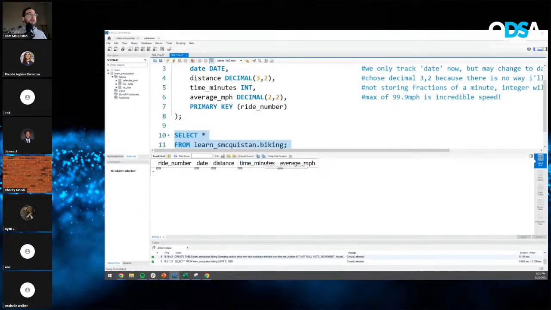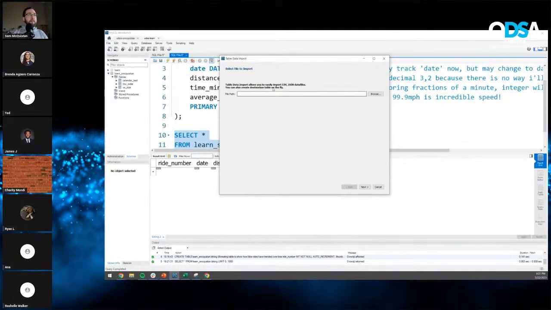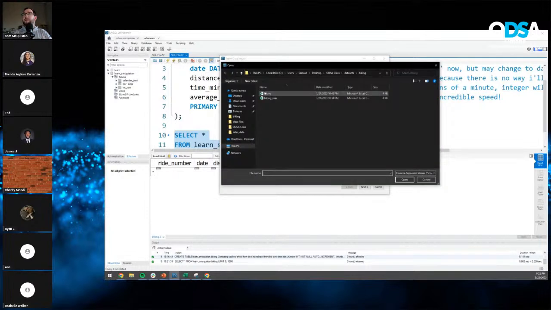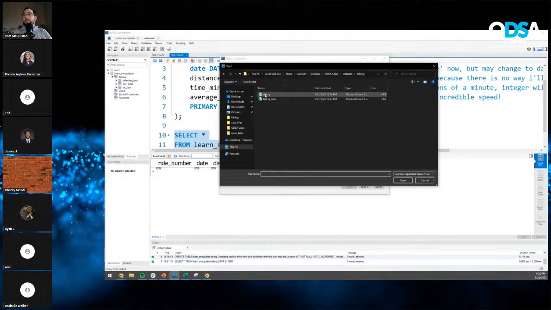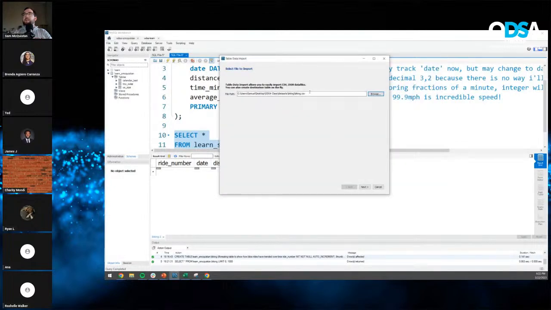After you click it, the wizard should pop up and ask you, all right, you can use CSV files or you can use JSON files. And you could also create it on the fly. We're not going to create it because it's already been done for us. So you'll browse, you'll find the data set that you want to use. In this case, I'm going to use biking. And after I select that, I'm going to click on next because we'll have a valid file path.